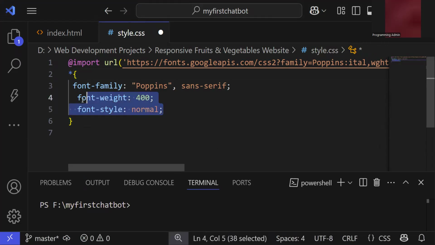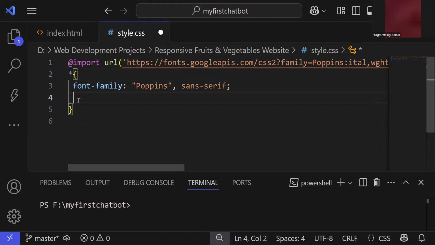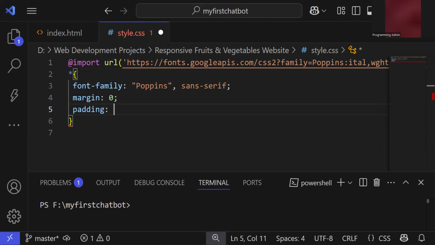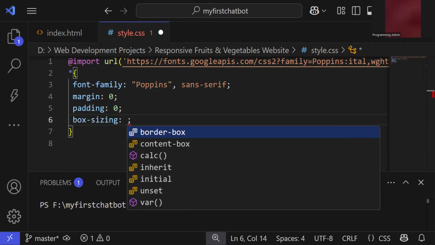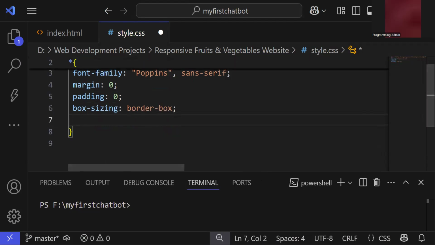Now you can also remove it for a while. Let's write the rest of the code now. Margin 0. Padding 0. Box sizing border-box. I'll write some of the code.